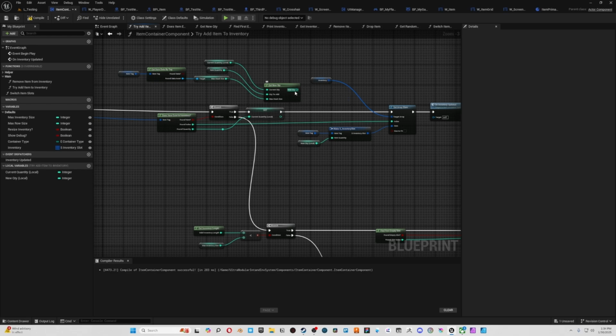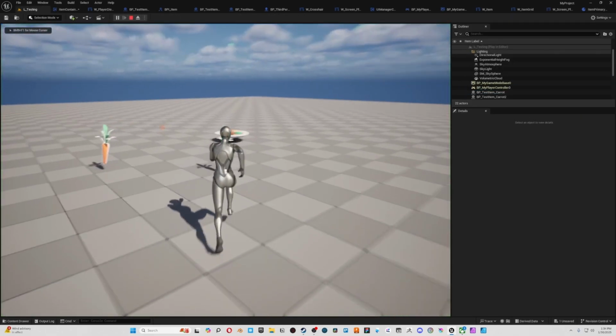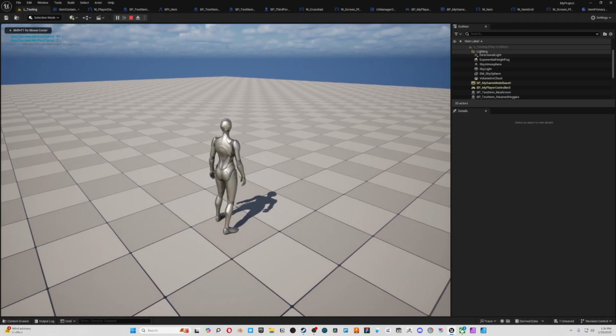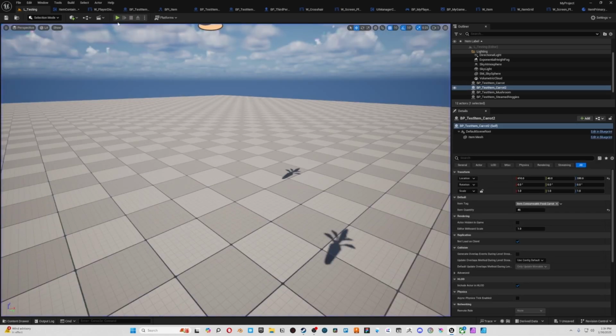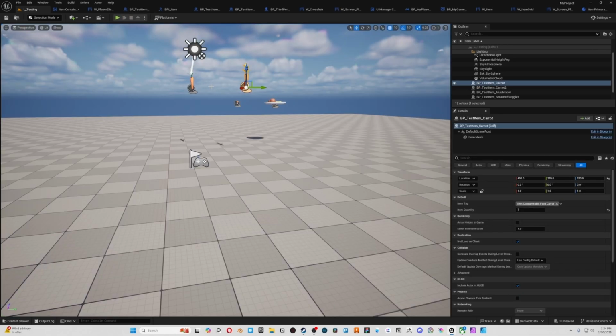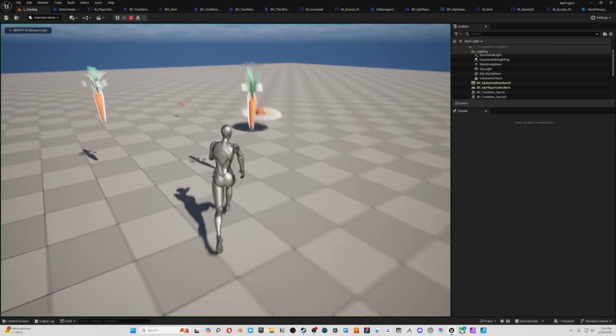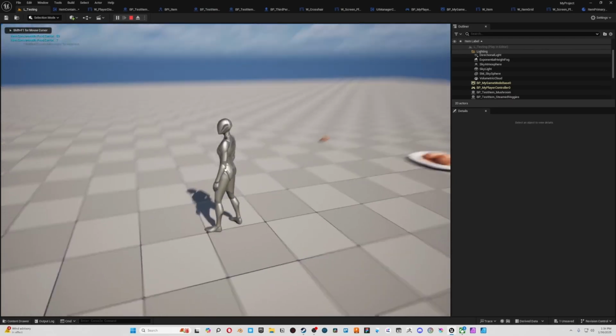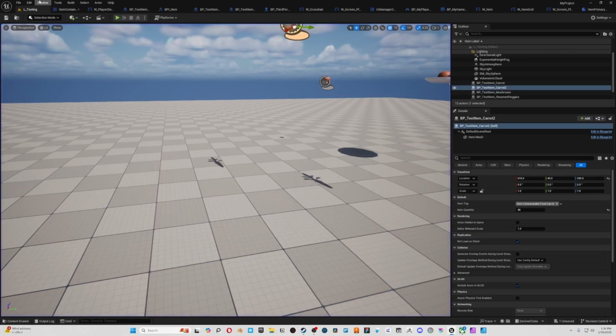That should work. Oh, wait, new quantity. There we go. Cool. So these two I put as 7 and 46. So it should be over 50 and it's not letting me. Cool.